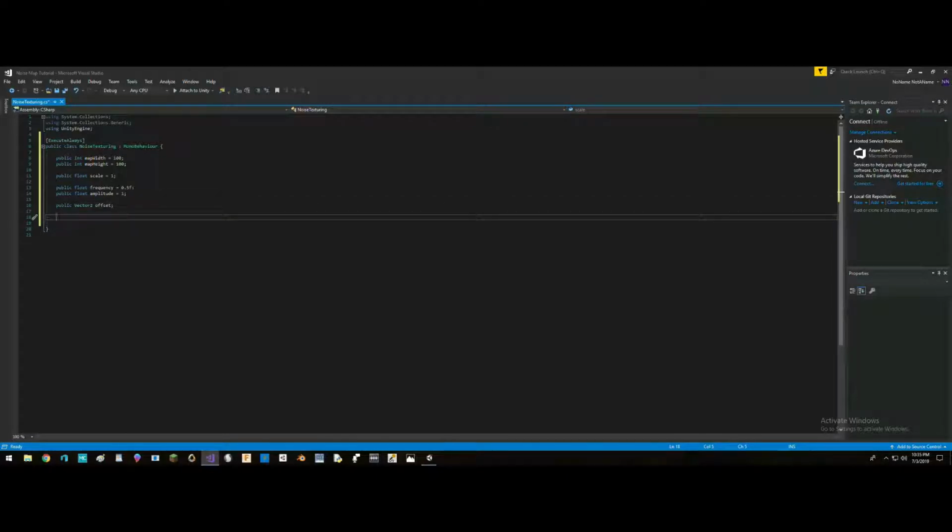Yep, alright. So to start off with, we're going to want a function that will return a 2D float array, and we're going to call this GenerateNoiseMap. And then we're going to want a lot of arguments. So map width, height, scale, frequency, just basically everything you defined above.